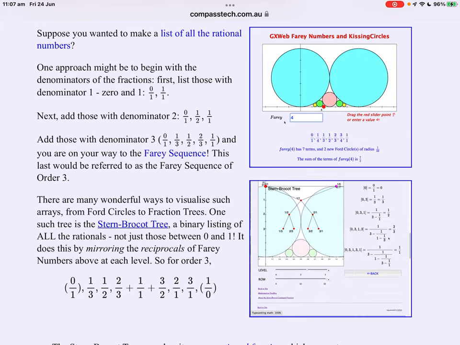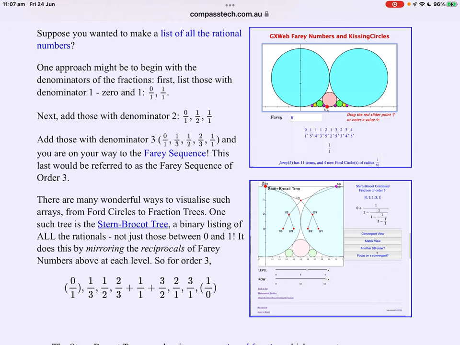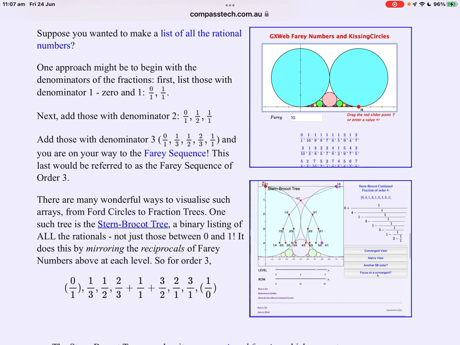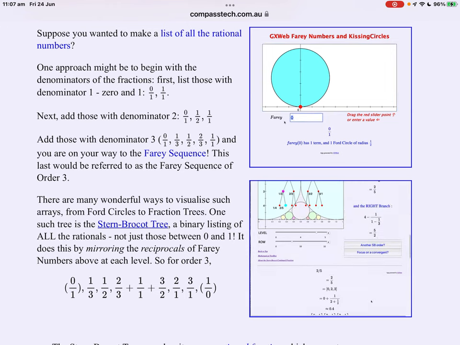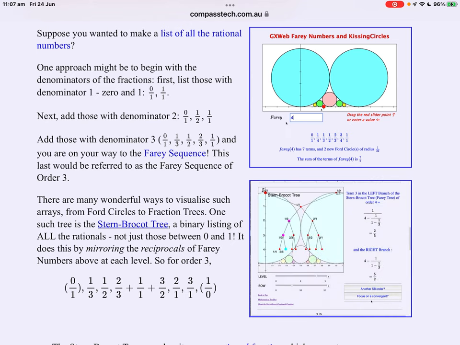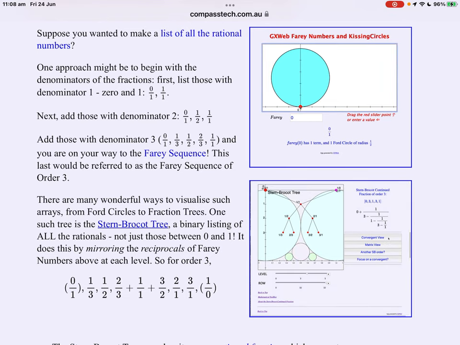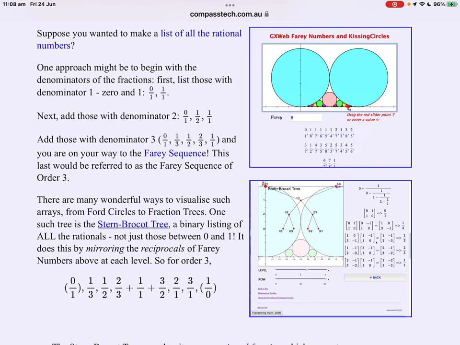Well the secret is if you make the radius of the circle one over two times the numerator squared, then you get a pattern like that. Now that sounds complicated but it just means that the circle in the middle between the two big ones, well it's sitting at a half, one over two times two squared is one-eighth so its radius is one-eighth. The next two circles on the outside at one-third will have radius, three squared nine times two is eighteen one-eighteenth and so on. It's well worth an exploration and again lovely fraction work for students.